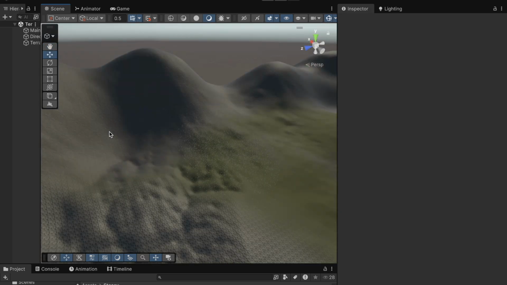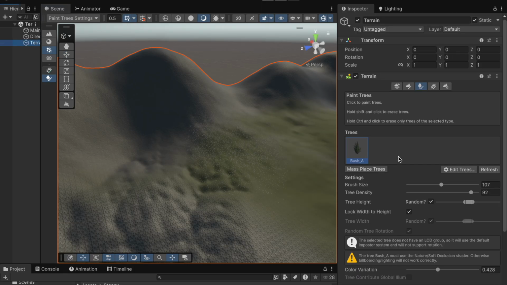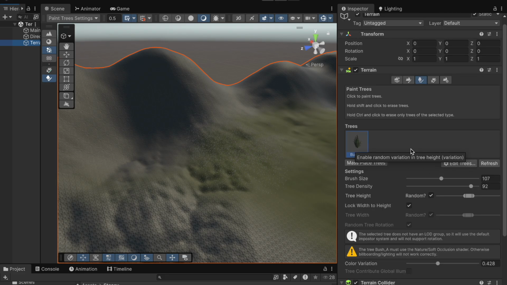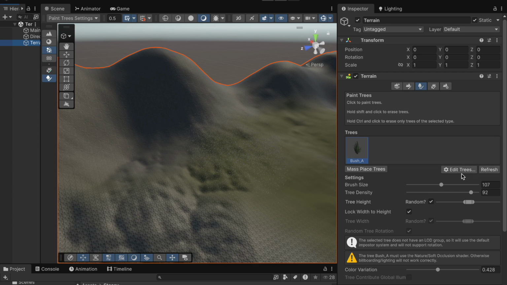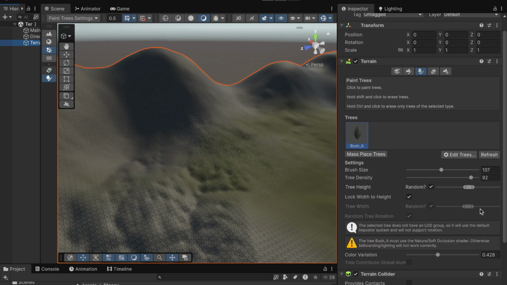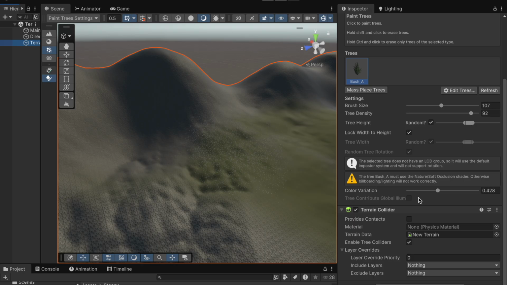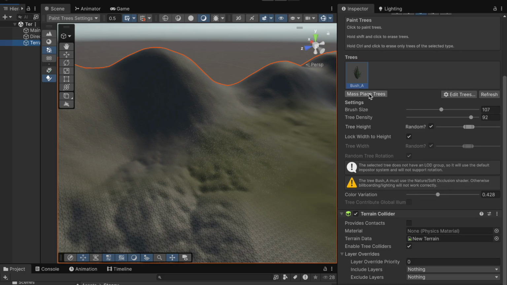Okay, I'm also going to show you a very fast way to do it if you have a bunch of different trees. And this is by placing them all at once, which you can do. It's called mass place trees, and I'm looking for it here. Maybe it's because I don't have a tree in here, but you are able to do mass placing of trees. Ah, here it is, mass place trees.